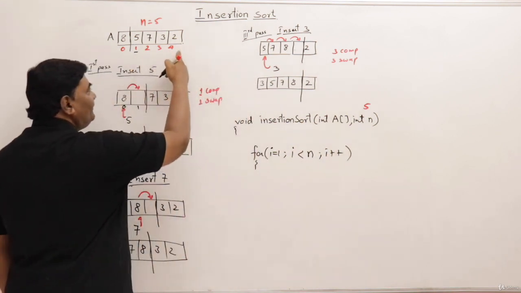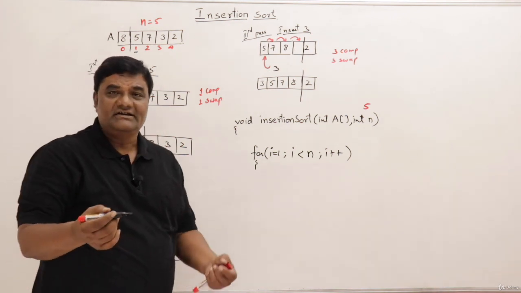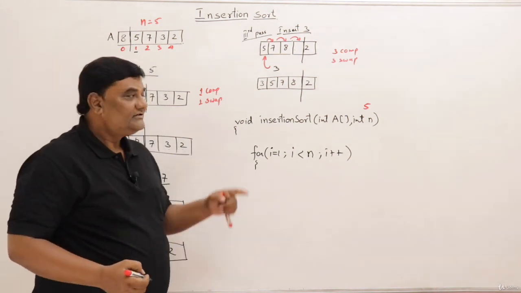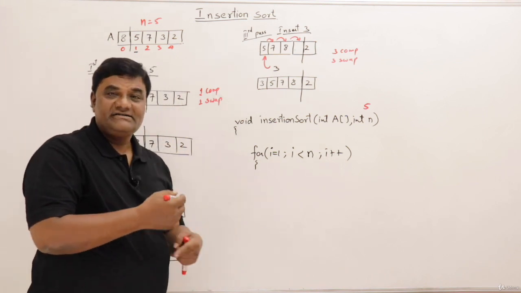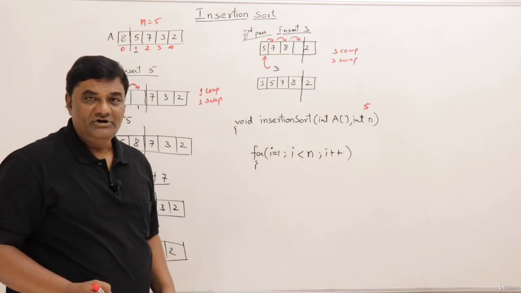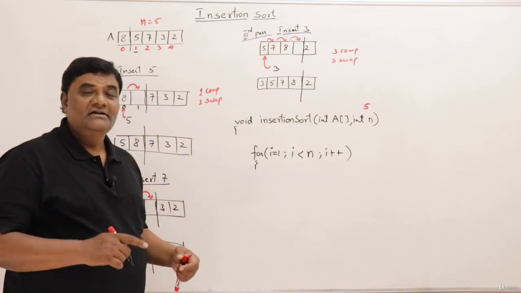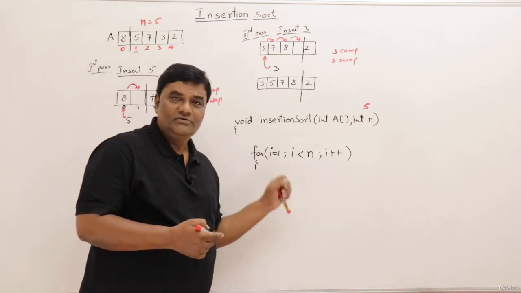Then i plus plus. So from 1 to 4, because at the 0th index we have the first element and we are assuming it's already inserted. So we are starting from this one. So this is for repeating passes. Then in each pass, what are we supposed to do? I will take one example here. From that we will learn what we should do in every pass. Then we will write the code.